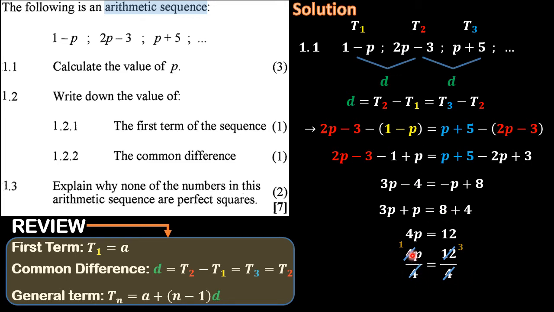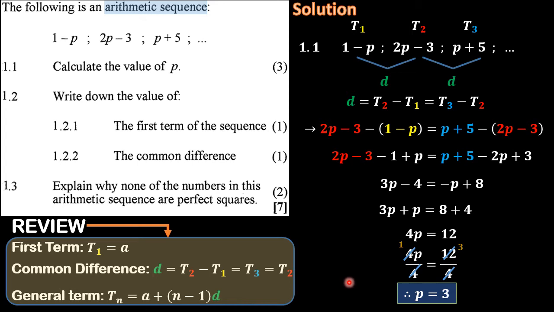Okay? You divide these numbers. Now, because mathematics is a language, you must speak it properly. So this will be 1p, and then this is equal to 3. Therefore, it means p is equal to 3. Okay? How hard is that?